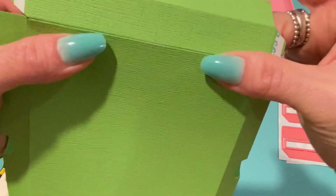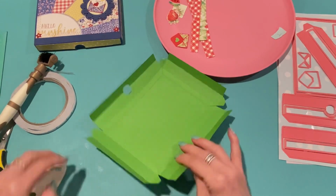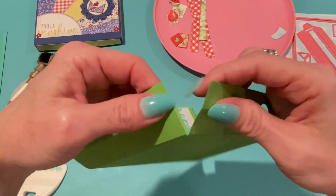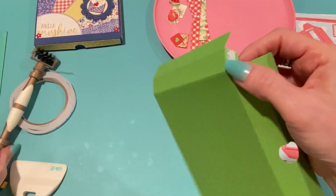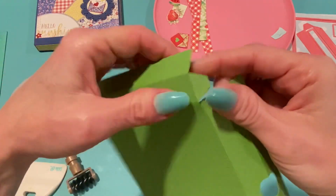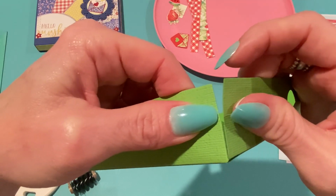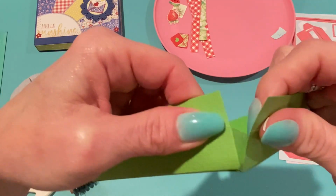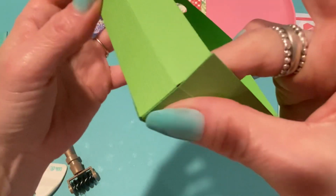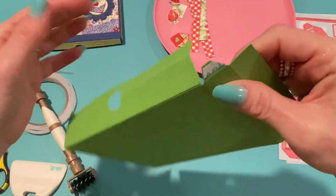Okay, so we have all 4 side panels on. So it looks like that. And then you're going to take your little tabs here, take the backing off, and then fold it. Make sure it's a nice right angle there, okay? Let me try that again. Okay, there we go. Make sure it's nice and tight. I'm going to do that for all the sides.